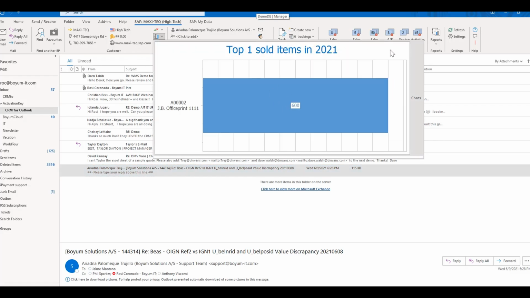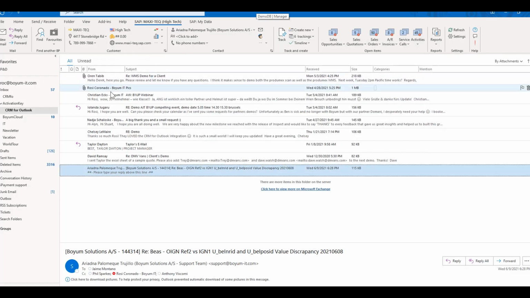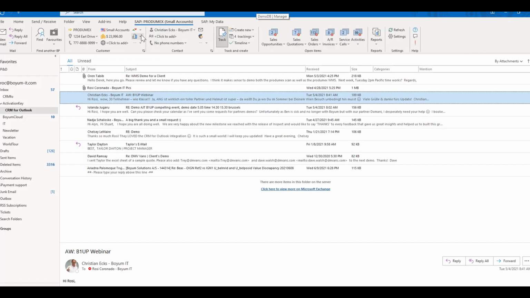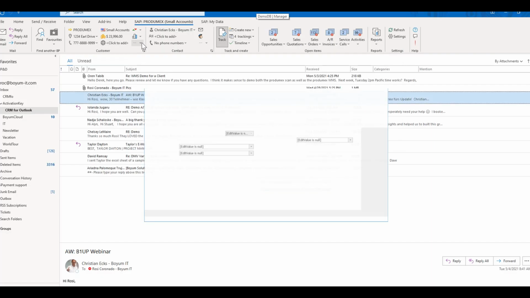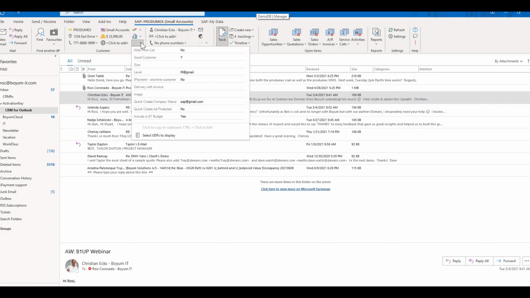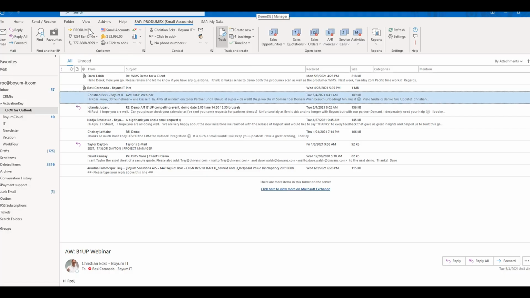You also see, let me go back to a different business partner I'm actually using more. You also see top 5 items sold for this current year. So it goes up to 5 items and then it will reset January 1st. You can also display user-defined fields, which is very popular. So if you have user-defined fields on the business partner, you can display them here in Outlook. So you have everything business partner, all the information for the customer right here.